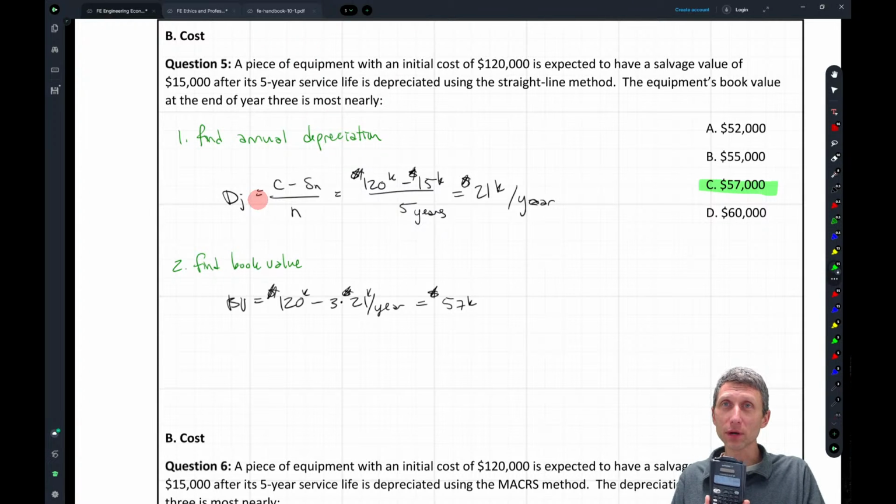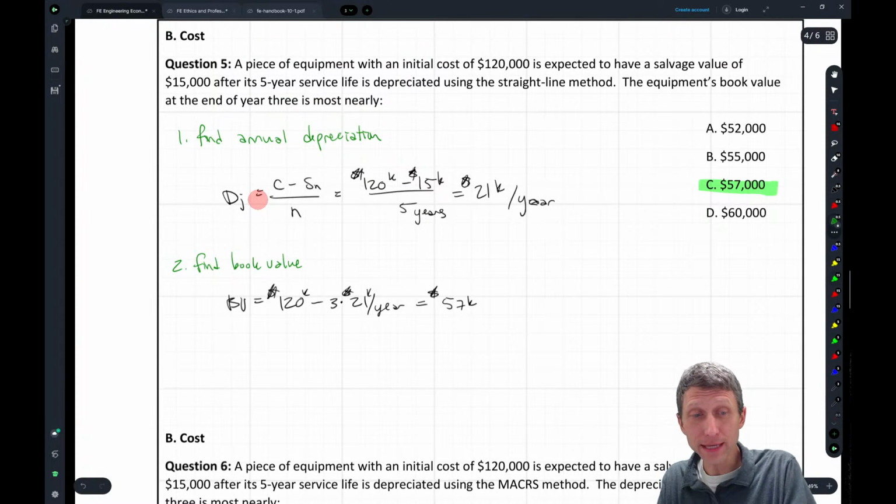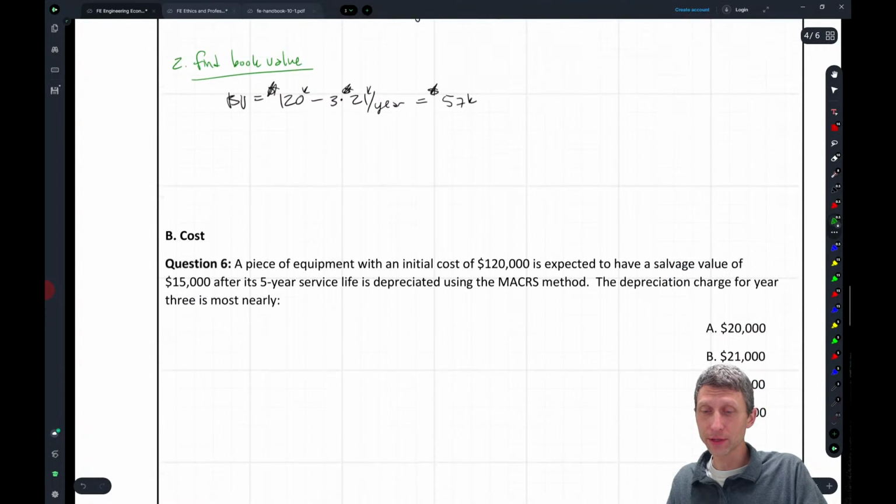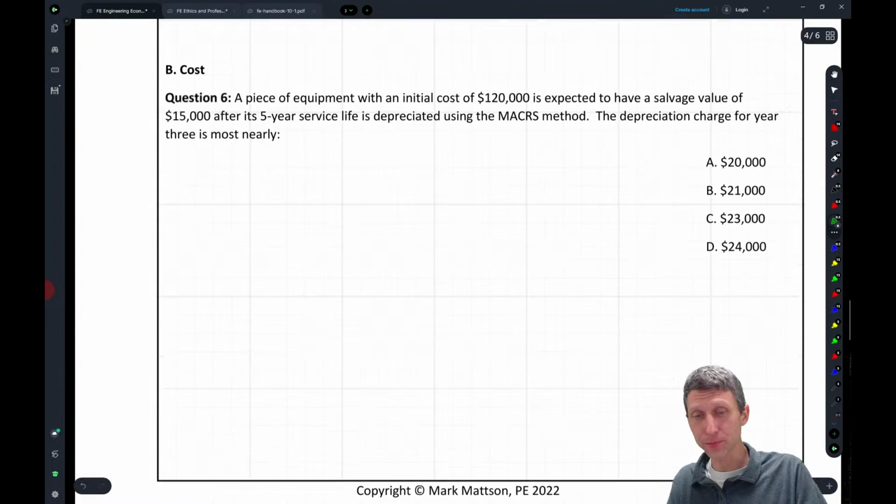Also, when you put in fewer numbers in the calculator, you can see all of the numbers on the screen, right? So if you can see them all, it makes it a little bit easier. So sometimes I kind of prefer to do it that way. But if you like adding all the zeros, by all means add all the zeros and you will get the same answer. Okay, so let's keep going to question 6, because this is also a depreciation problem.